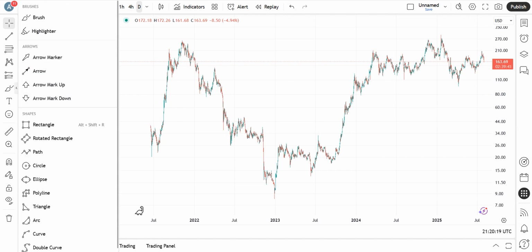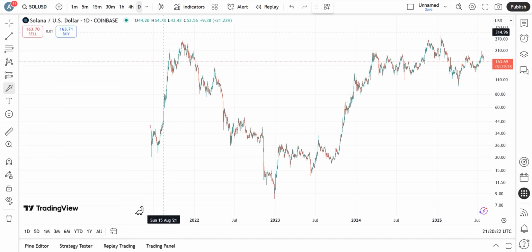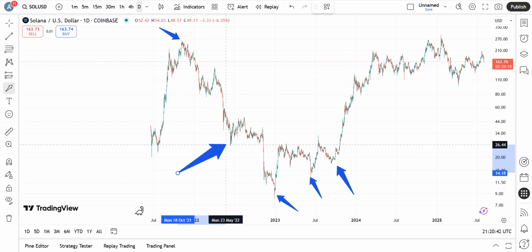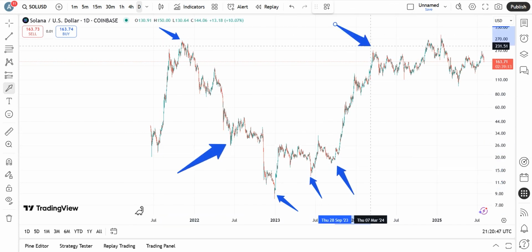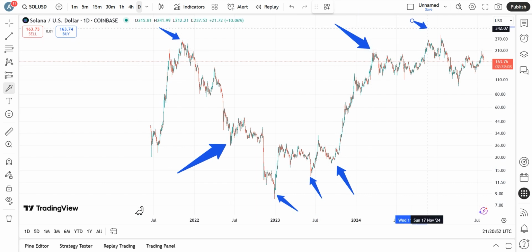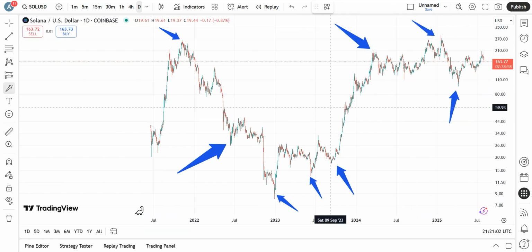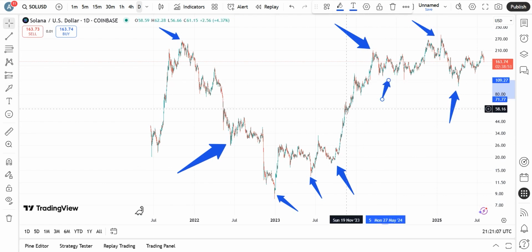Alright, if we want to indicate the pivots, we'll have some important pivots right here, there. We have another one right here. Well, we may not use it. We have one right here. We have two pivots here and another one here. We have some minor pivots around this area, so we'll talk about it later.